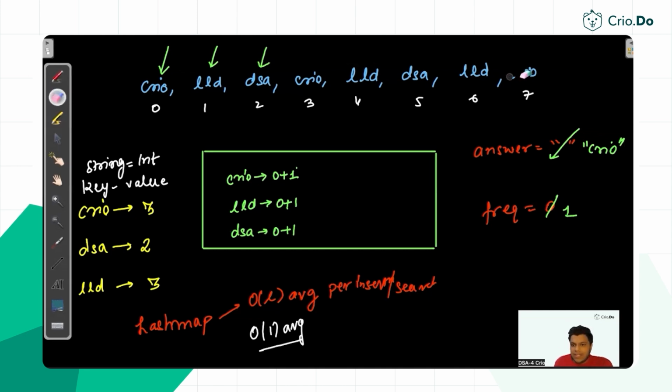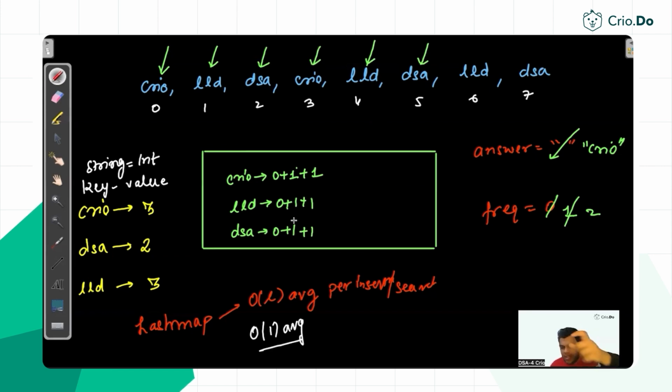And for that matter, let's make the problem statement interesting by inserting DSA in the last. Then cryo again. Now it is obviously occurring for the second time. So it will just increment the highest frequency. Now cryo will be the highest frequency string with two occurrences, two frequency. Then LLD will also become two frequency, but cryo and LLD have the same frequency, so take the lexicographically minimum, which is cryo only. Similarly for DSA, it will become two frequency, but right now you will say the two frequency is the same for cryo, so take the lexicographically minimum.